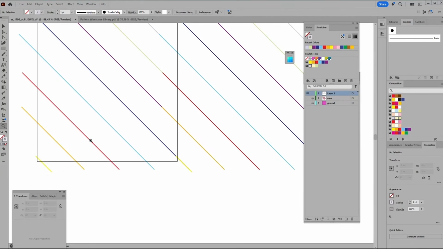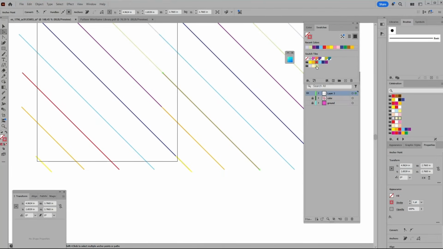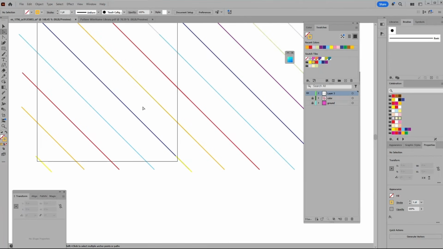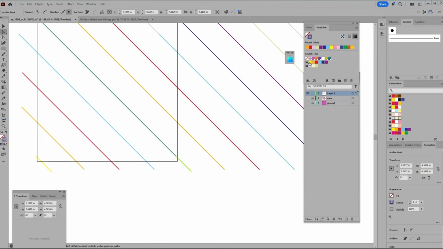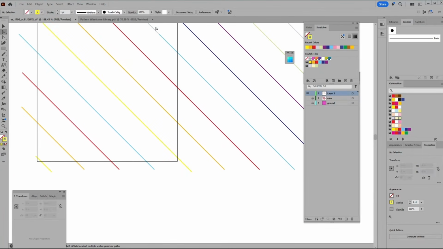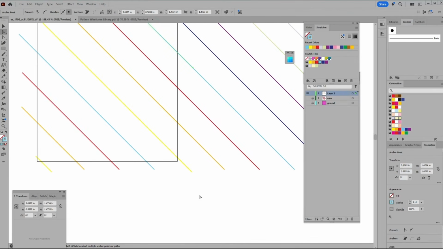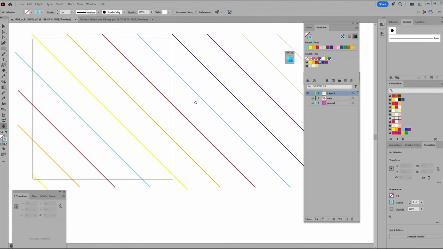As I can see, if I made this red line a different line than this green line, the pattern would not repeat properly. So I'm going to change this to red, this to orange, this to yellow, and this to blue, and I think that's going to get us in a good spot.